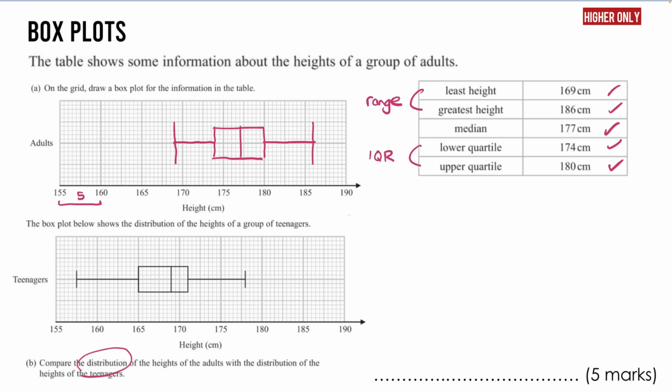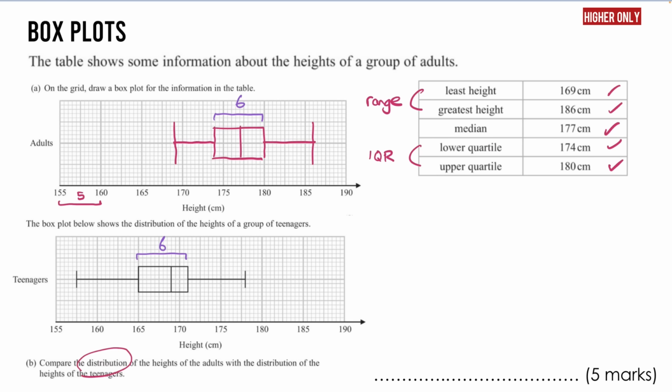Now, in order to make that comparison, sometimes you can see which is bigger. If you can't, then I would advise checking the numbers just to make sure. So that goes a distance of 6, it goes from 165 to 171. Over here, and we've got the numbers for this in our table, it goes from 174 to 180, and that has an interquartile range of 6 as well.